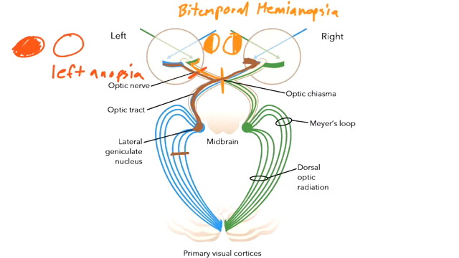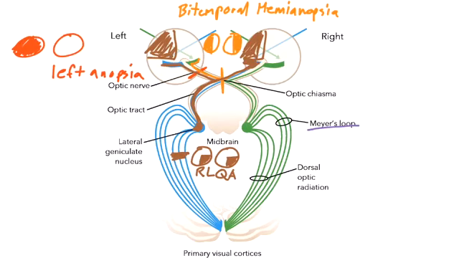So to summarize, we know we have damaged the dorsal optic radiation on the left side, which means we lost the left, as we've determined, the left on each side, and upper. So it's the left upper quadrant of each side of the retina is damaged. So what would be the visual field loss? Well, we just take that, make it upside down and backwards, which would be the right lower quadrant, which means this patient has right lower quadrantic anopsia.